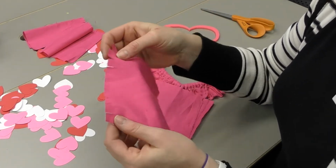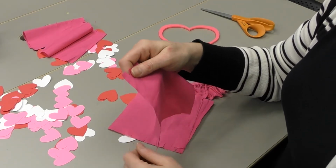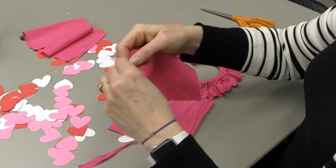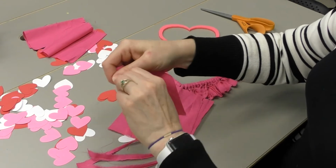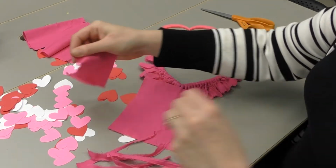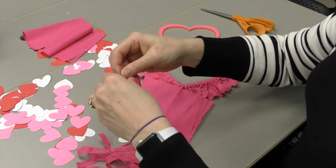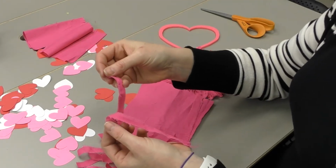And here comes the fun part. If you're not a Valentine person like I am not, you can take those bad boyfriend vibes and rip them apart. Once you have scored the fabric, you can go ahead and rip them all the way across. It's kind of a fun thing to do. Makes a great noise. If you're having a bad day, you can take it out on your fabric, and it's a lot easier than cutting all those straight lines, I'll tell you that.